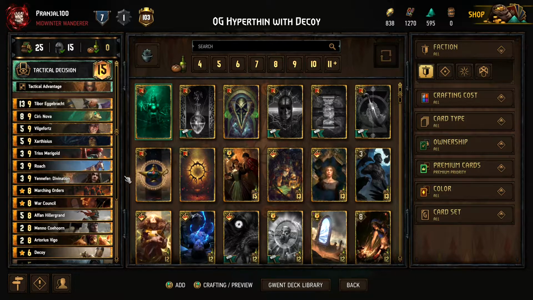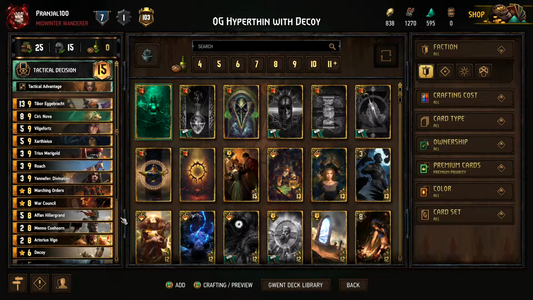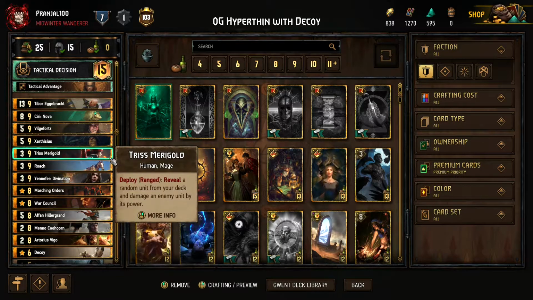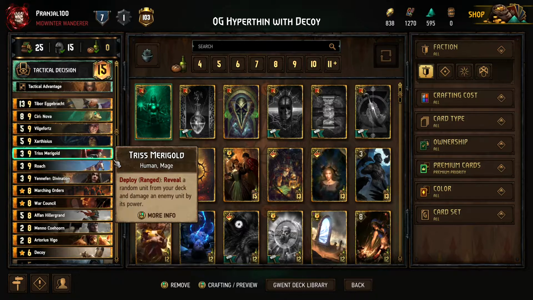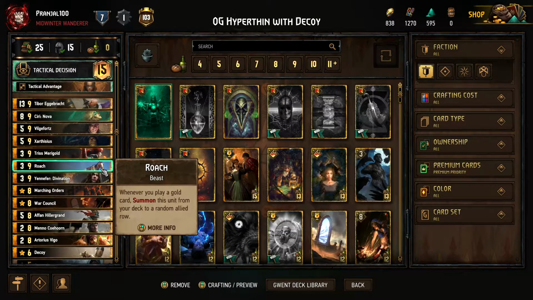in exchange for that. But I play Vilgefortz more offensively, so instead of destroying my own units to get that 13-point Tibor, we are gonna use Vilgefortz for removals, since we don't have Yennefer's Invocation in this deck. I'm not a fan of Yennefer's Invocation since she de-synergizes with the whole thinning, right? Plus, since we are playing Decoy, we do need a lot of thinning. So we have removed Invocation and added Roach in place of her, as in round 1 we are gonna need some tempo and Roach helps us in that. So yeah, that's the trade we have made.